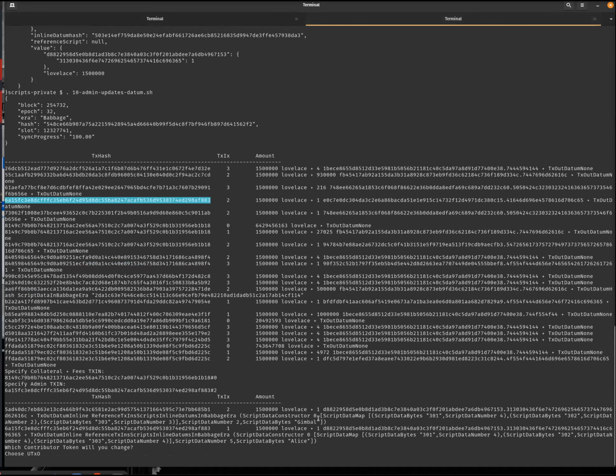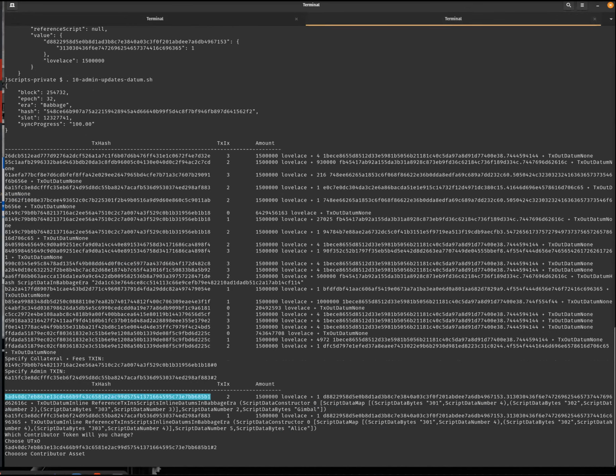And I want to update the gimbal one, not the Alice one. As we look at this, I hope you're thinking about what will need to be automated eventually. It'll be wonderful for holders of an admin token to be able to update datum from some front-end interface. That would be much easier. So this is the one I'm updating with this contributor or reference asset.